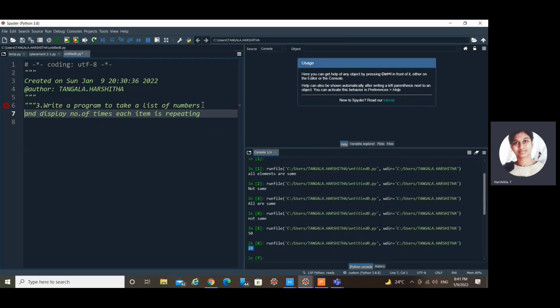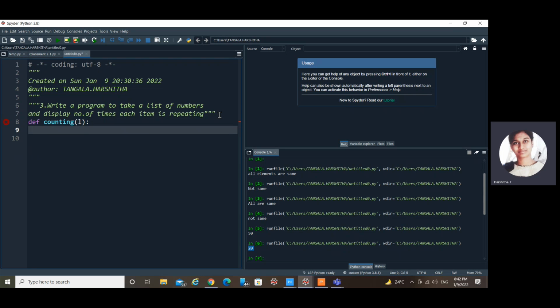Question: now we should print the count of each and every element with the element also. Now def counting, I'll give the list name. I'm using a function because you can easily call a function for any number of test cases. Whatever you give, you just modify the list and pass it through it.